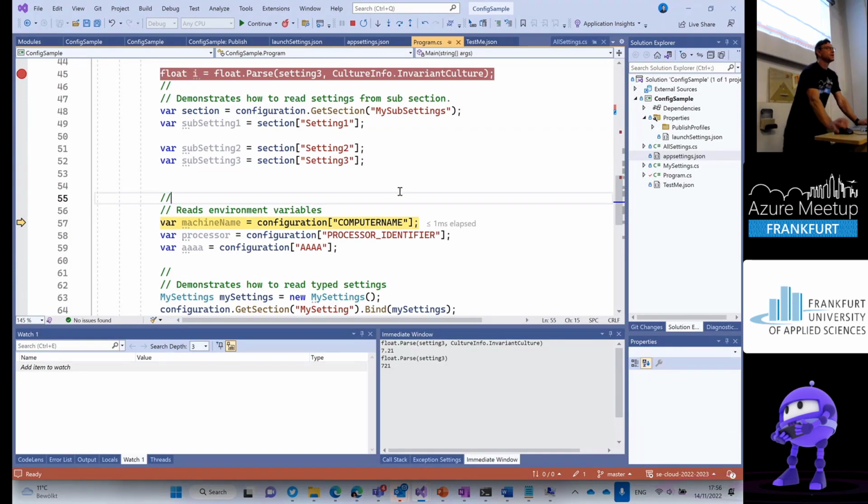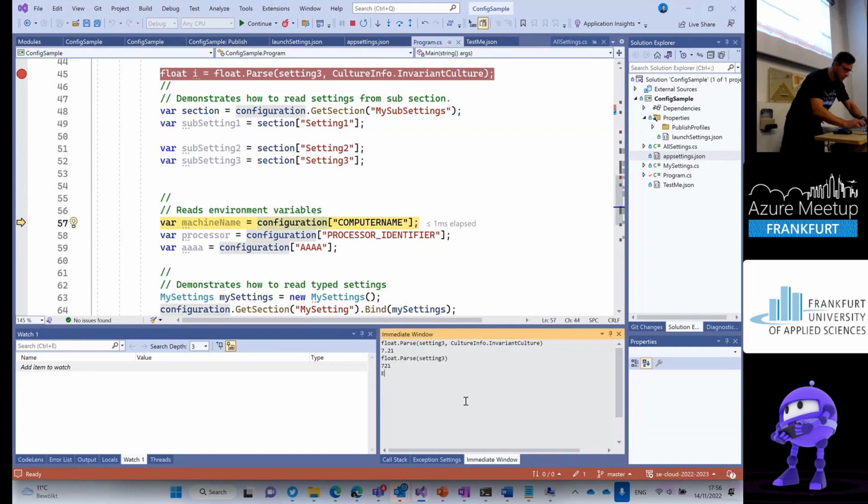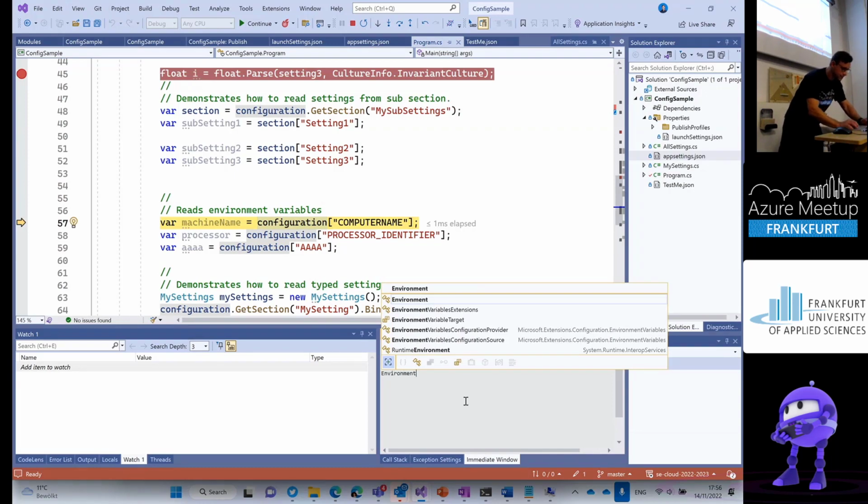So now, how to deal with environment variables. This is not configuration as I want to have it, it is an environment variable. And with these environment variables, I can come here and say, give me any environment variable. Configuration of computer name, configuration of computer name.